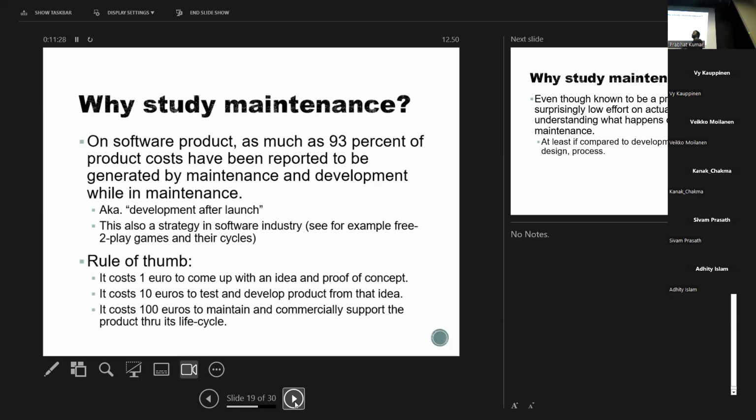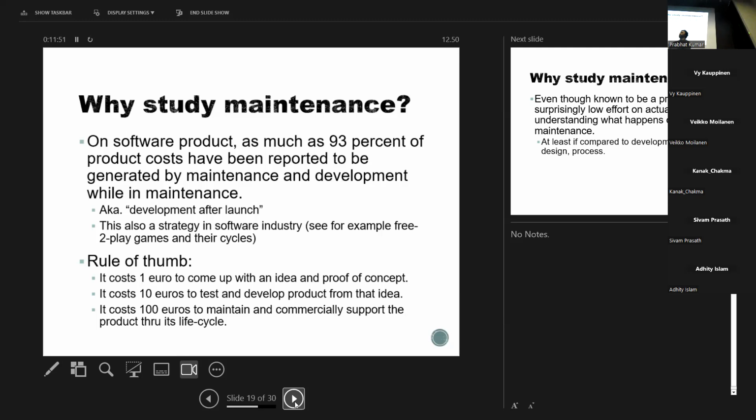10 euros, which is around 9 or 10%, 9 point something, you are investing in testing and developing the product from that idea. However, 100 euros, which is almost 90%, you are going to spend on maintaining and commercially supporting the whole product through its life.